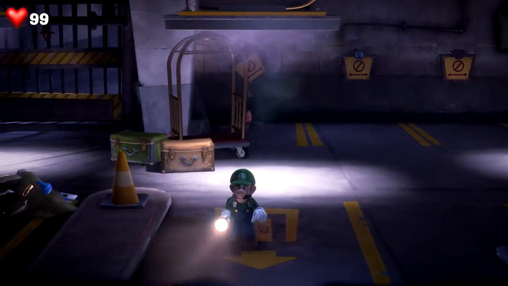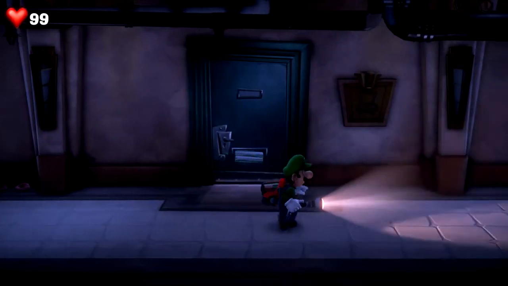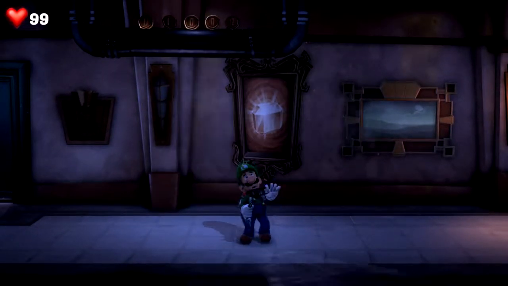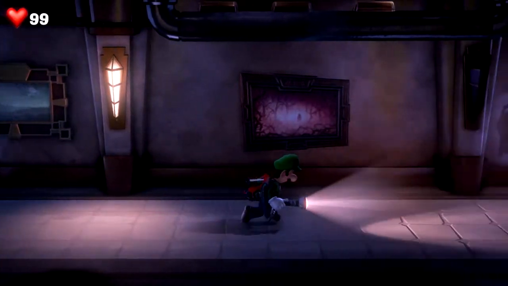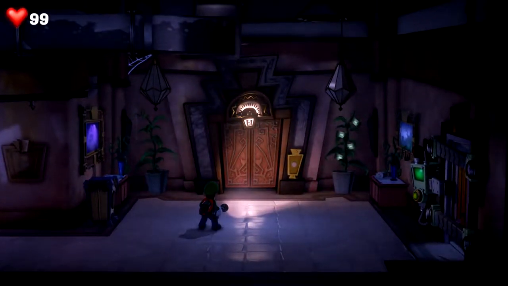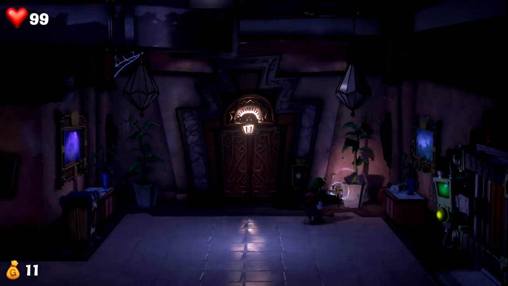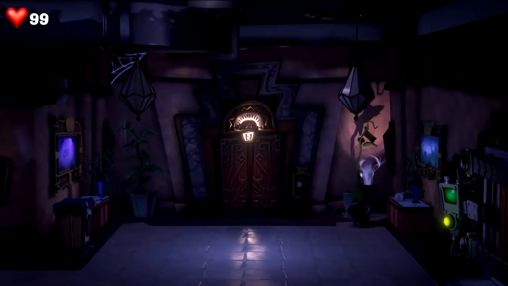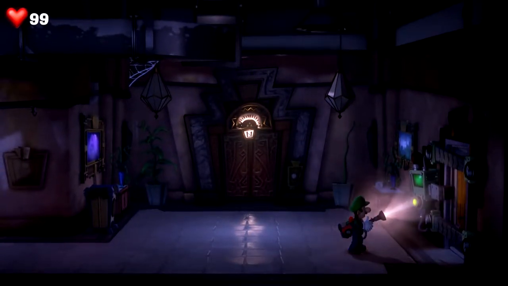So now that we have our Poltergust G00, let's explore the hotel a little bit more, shall we? Now that we're armed to the teeth to fight those ghosts. Let's see. Oh! Icy coins. Okay. Suction. Alright. Inhaling. I think there is money on these trees. Yeah, there is money. Let's take a look here.